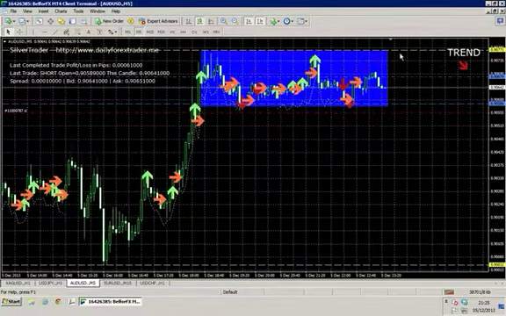What I could actually do is put an order the other way around, a sell, because we're in congestion, so we don't really know where it's going to go. Only that I did see a number of these green arrows. We've had a couple of red ones, but we've not had any break below this line, so I could have a sell on below the blue line as well.